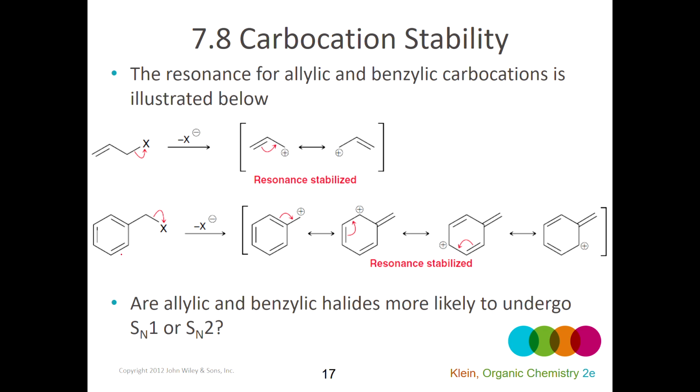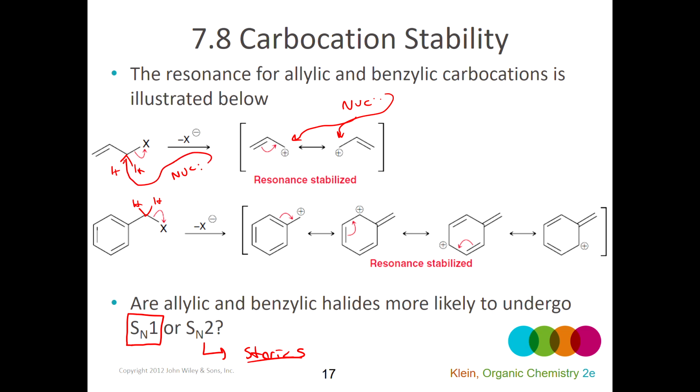Are they more likely to undergo SN1 or SN2? Well, they're pretty good at going through SN1, and what's the main factor that determines SN2? That would be sterics. So in these particular examples, since these two carbons that the leaving group's leaving from are primary carbons, these can undergo SN1, where the leaving group will leave first, creating a carbocation, and then the nucleophile could come in and attack that carbocation at either one of these carbons, actually. But it's also possible that the nucleophile could come in directly. Because it's a primary carbon, it's not too crowded.